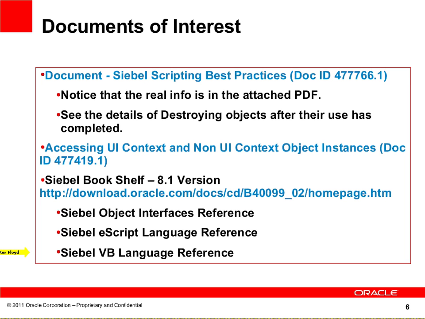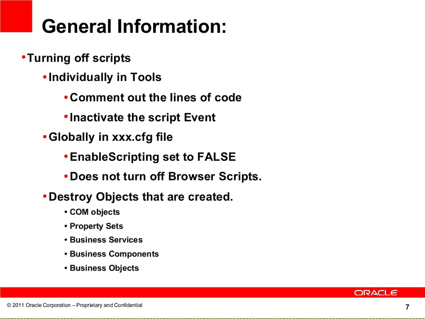Okay, the next slide, some general information. If you've worked with script very much and had to deal with SRs, tech support frequently tells you to comment out scripting code so you can see if the scripting is actually contributing to a particular problem or not. So I wanted to touch base a little bit about the different mechanisms you can use to comment out scripting.